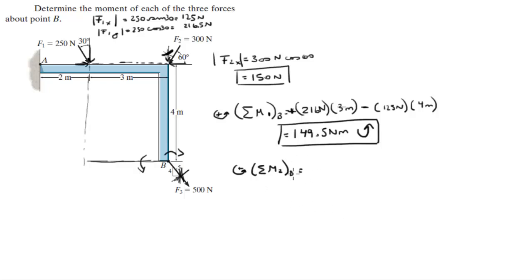The second force is the X component of F2, which is 150 newtons, and it's turning the lever arm of length 4 meters, and it's turning it counterclockwise, which means that it's positive.